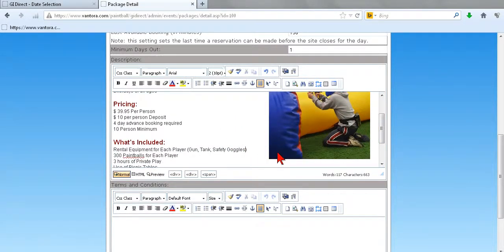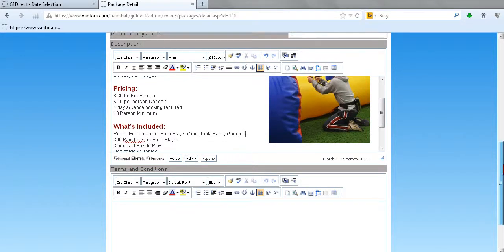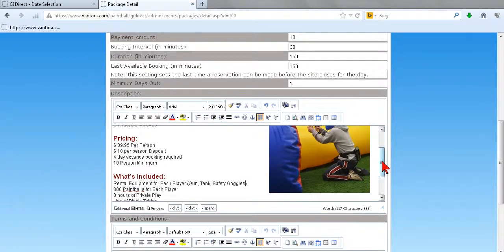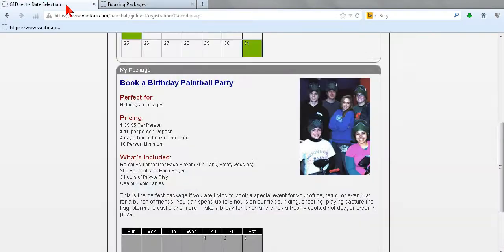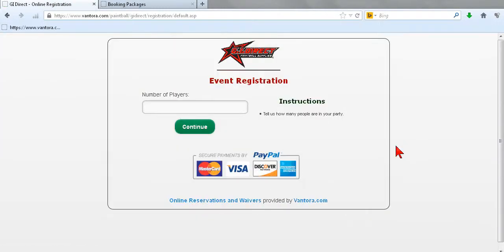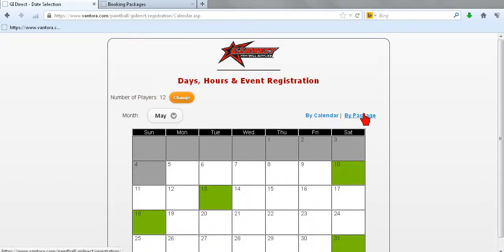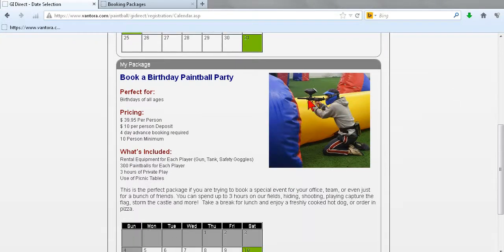You'll see that if I could continue typing here, it'll wrap before it runs into it. So that just gives us a little space there, makes it look a little better than if you don't have that H space there. So that's all you would have to do to format up a package and have it look like you want. Now I'm going to update that. We'll go back here, and if I hit refresh and I say we got 12 people coming, and we look at it by packages, you will see that now our package has that image there instead.